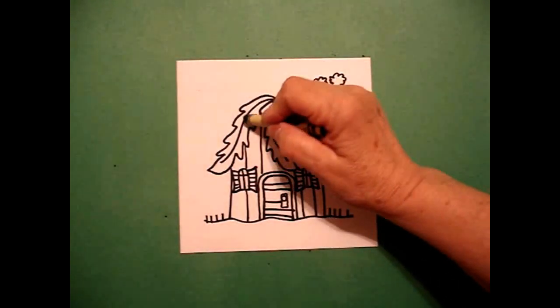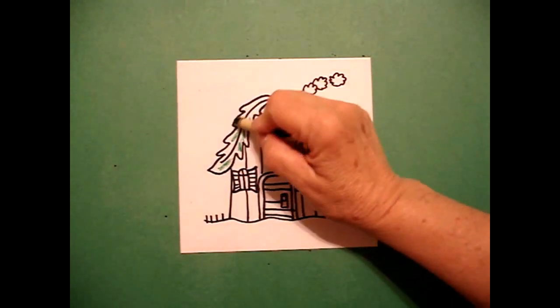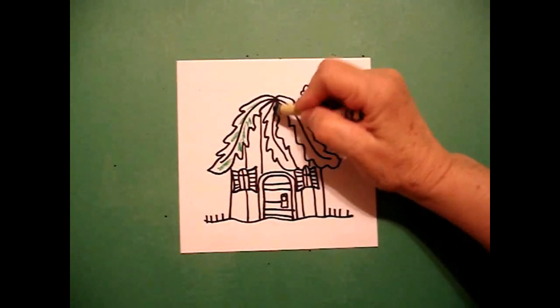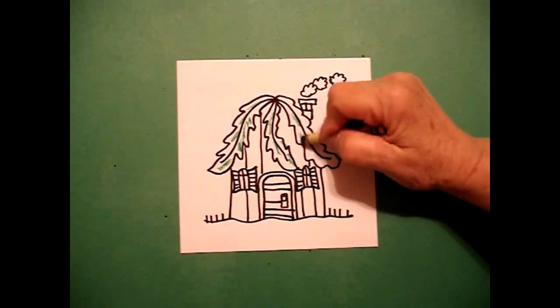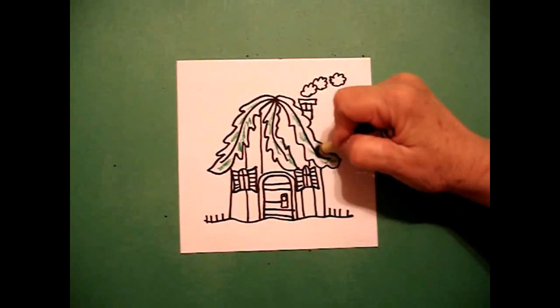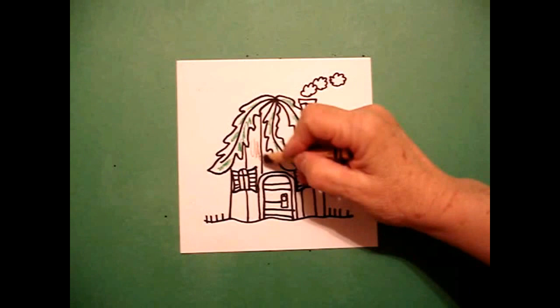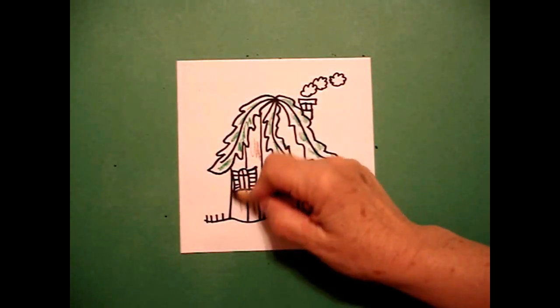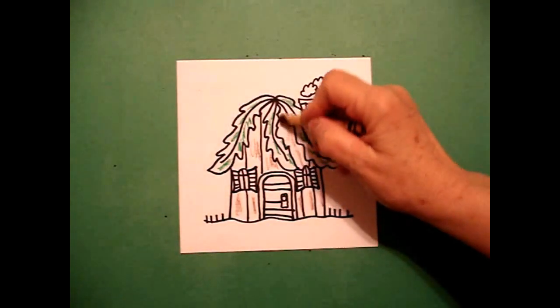Okay, it's a fairy house and it's in the woods where little fairies live. So these are leaves for the roof, so I'm going to color these all dark green. And I can use any color green I want, but this is just regular green. And it is in the woods, so I'm going to make the main part of it brown. So this is just a brown crayon, regular brown crayon.